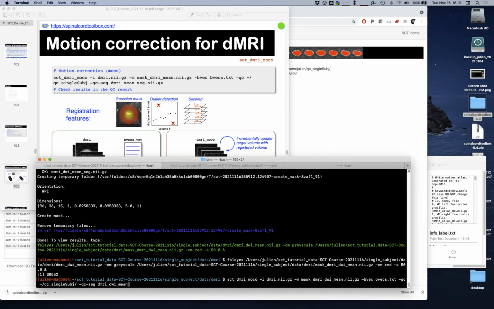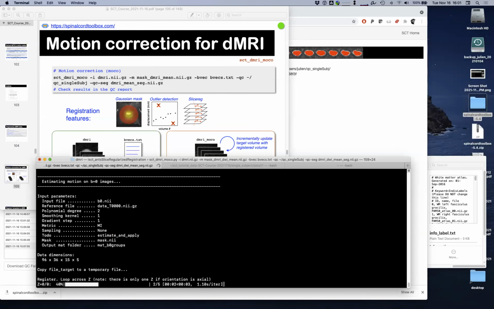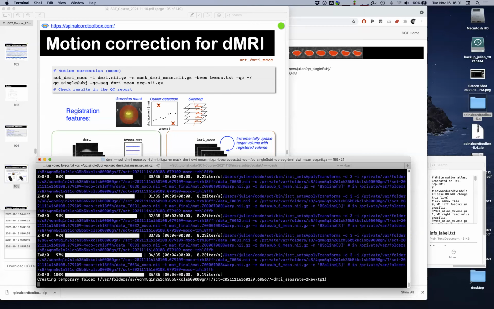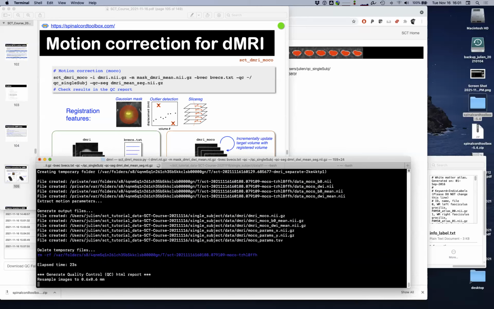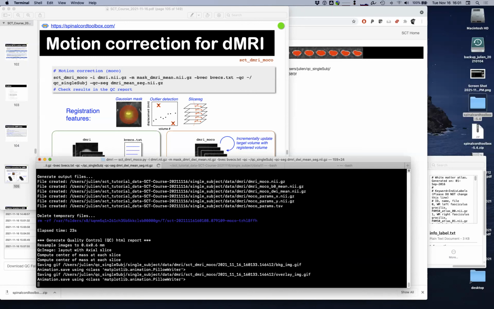While this is running, I'm going to answer Pedro's question. Yes. So the motion correction is based on rigid transformation. Or are you using a 12 parameter affine transformation to also account for eddy currents? So the motion correction is non-rigid, but if you look at an individual slice, it is 2D translation.